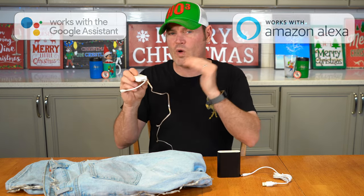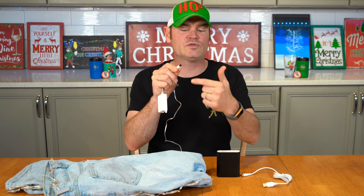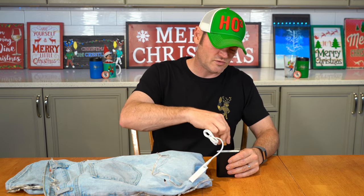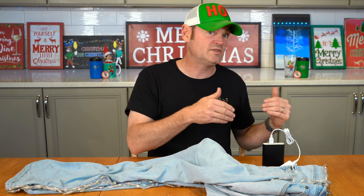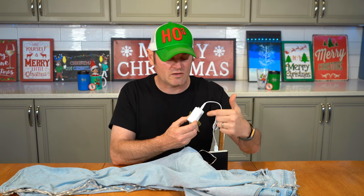If you want to set these up with Google Assistant or Alexa, you can do that through the app. But for wearable Christmas lights, all you really need is the built-in remote on the cord. This is the RF connector — the radio frequency connector — and it needs to be exposed so the remote can send a signal to it. I'll simply plug the power adapter in, plug the USB into my external charger, and these are already set up to react to my voice. For the music mode, you select the music button on the remote, and it allows any external sound to be picked up by the built-in mic — so music or talking will trigger the lights.